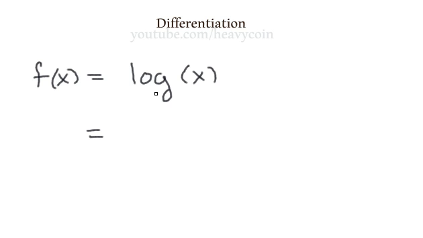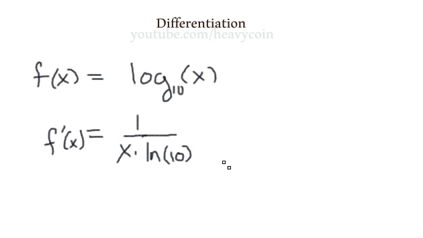Just like the natural log functions, this time there's just one little thing added. This still stays the same. We take the derivative of what's in parentheses, and the derivative of x is 1, and then we rewrite x, but this time I'm going to write the natural log of the base of log here, and the base of log is 10. We don't write the 10 here if it's a 10, but it's assumed to be a 10, and this is log base 10. So we put the 10 right here, and guess what? We are done. That is the derivative.